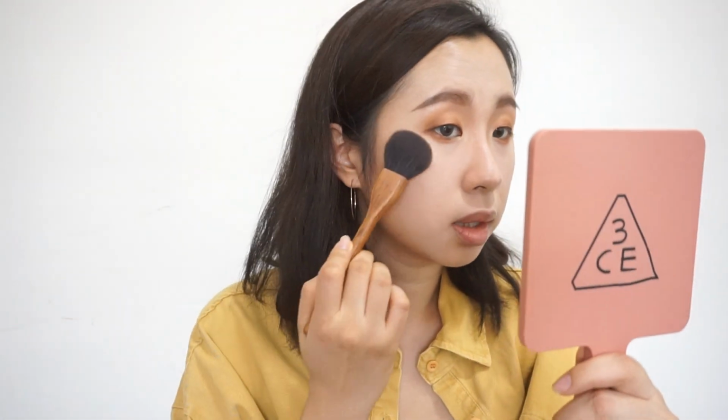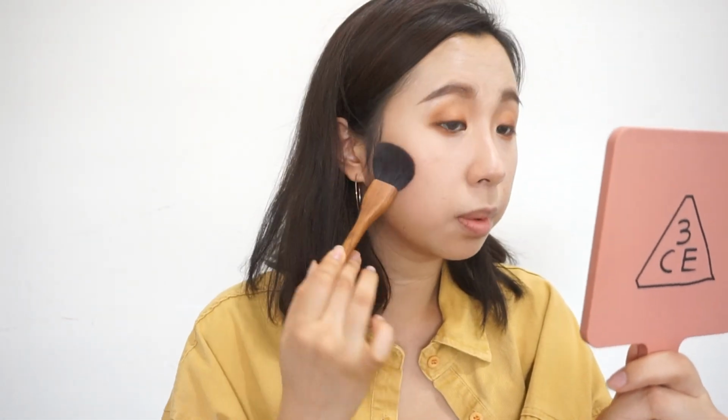For blush, I'm going to use my recent obsession, which is Nars blush in the shade Madly. It is a really nice color. I use it as eyeshadow and everything. It's a really beautiful color, like it has an orangey, warm undertone to it. And just a little bit of blush. Just a very little bit. Okay, I think that's about it.